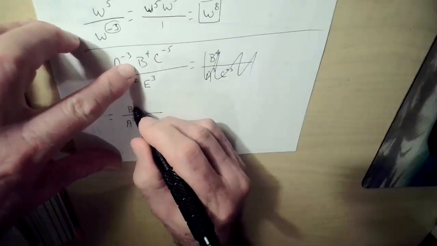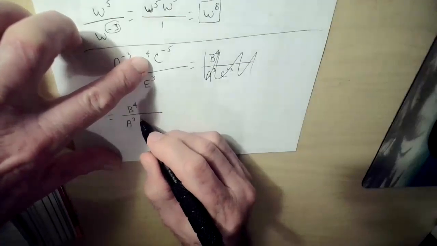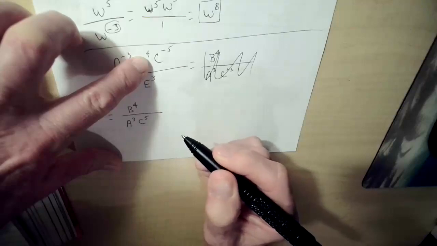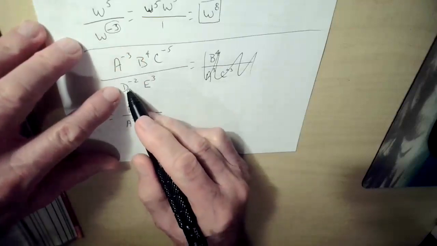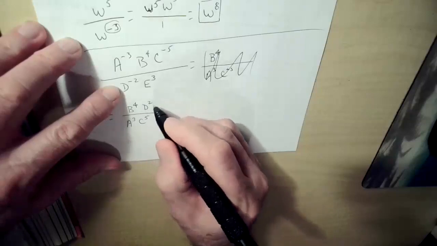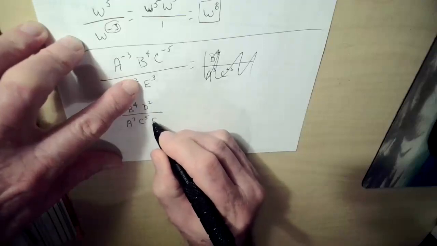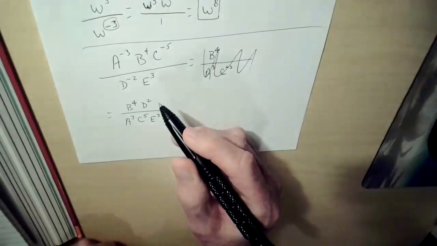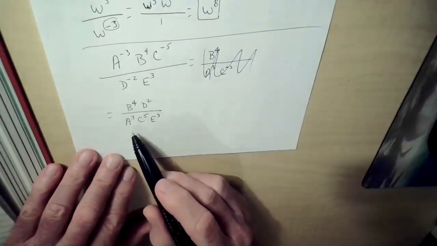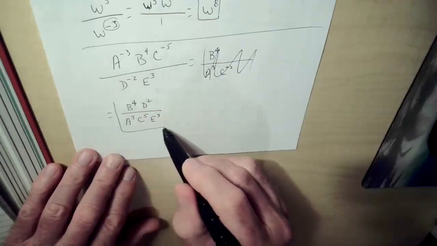This equals fraction bar, a cubed. E to the 4th. Okay. C to the minus 5 goes to the bottom. C to the 5th. Did I get it right that time? E to the minus 2, the exponent's negative. So move it. E squared. And E cubed is already positive, so it stays where it is.